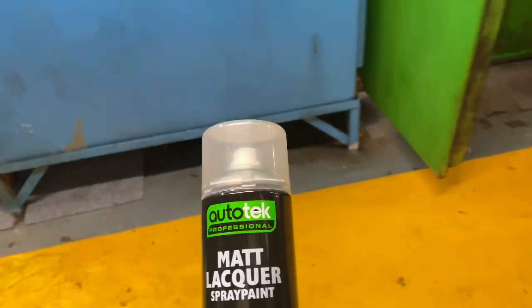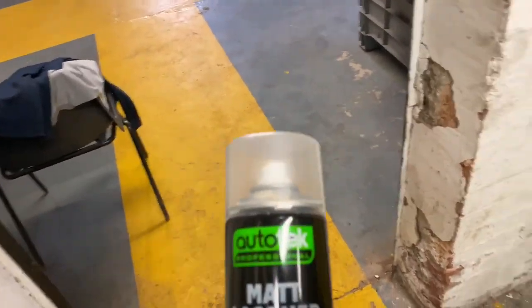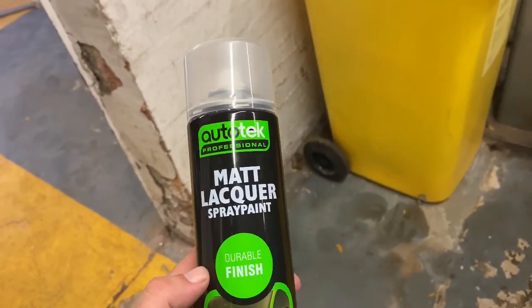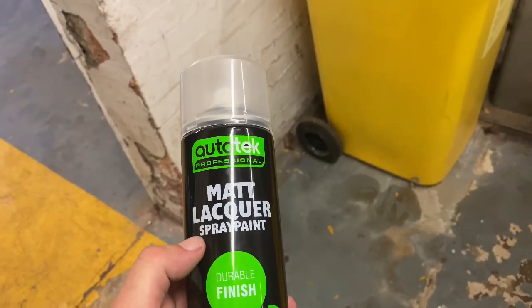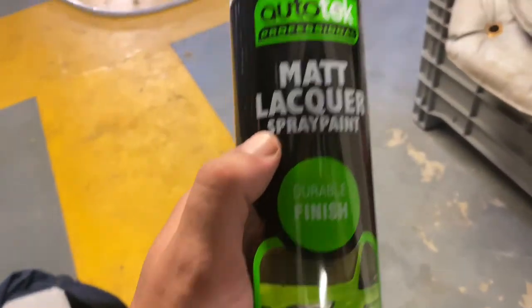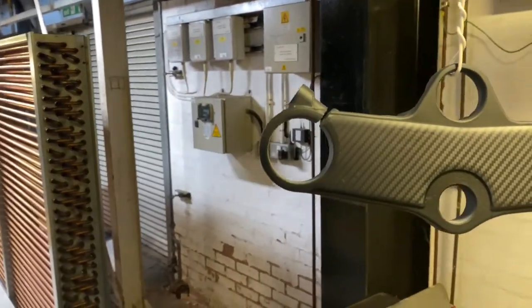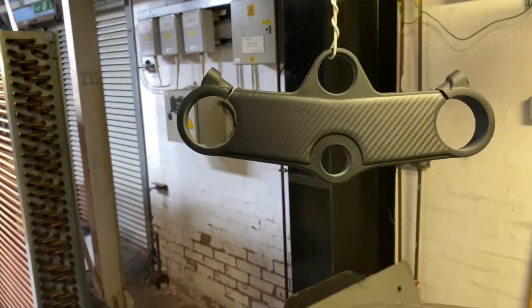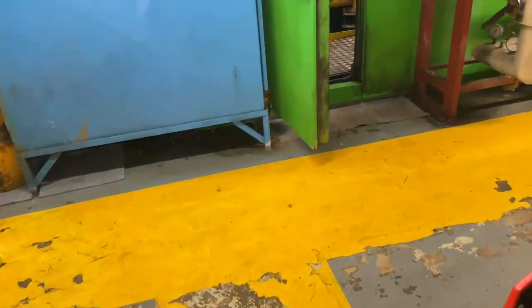You might have to bear with me in here because it's a bit noisy. I'm actually in the boiler house at work — it's nice and warm — and I want somewhere warm to put the lacquer on. I've gone for the same brand matte lacquer. I'll just give it one real light dusting already, then I'm going to give it another dusting. I'm probably going to give it about three coats — give it a coat, give it about 20 minutes to dry, then come back and show you what it looks like.